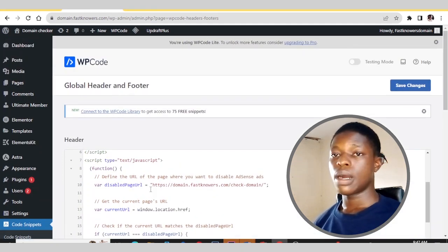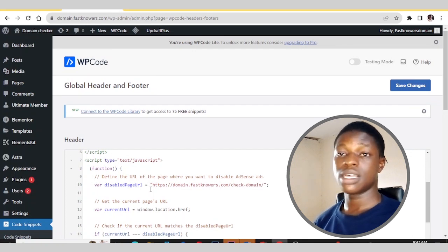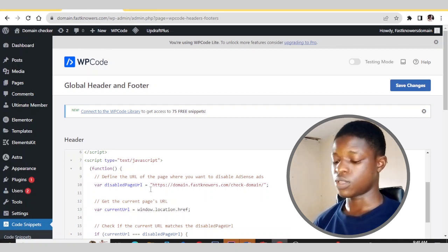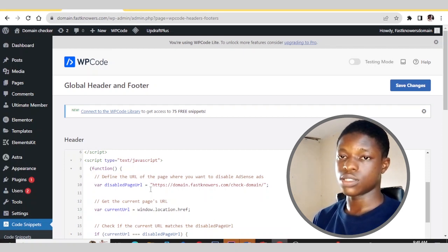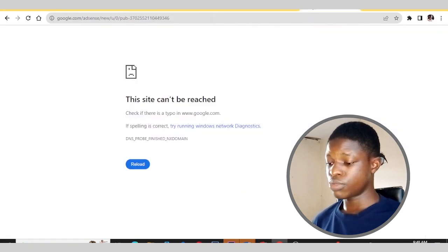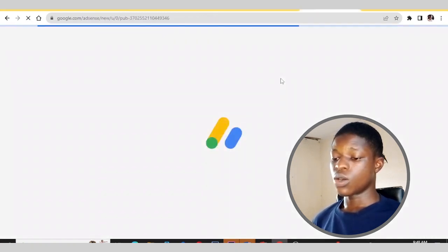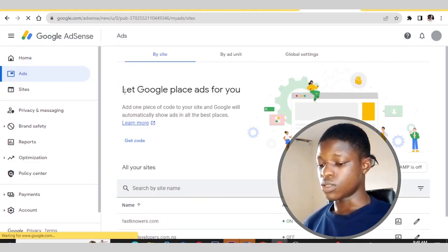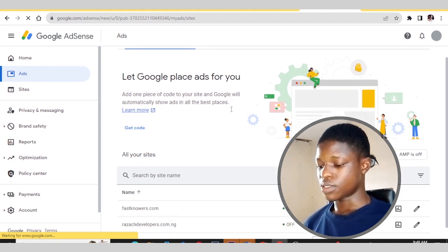This is how you can manually, automatically, remove adverts from Google on your website. You can do it by installing a plugin, which I showed you, Insert Headers and Footers, and pasting the code at the head section of your website, or go to the theme file section of your website to disable it. No need to go to your Google AdSense dashboard to disable it. Even if you go there, your website will still be showing adverts. So let's go there and let me show it to you. Ads. If you click ads, this is the Google AdSense already, as you can see.